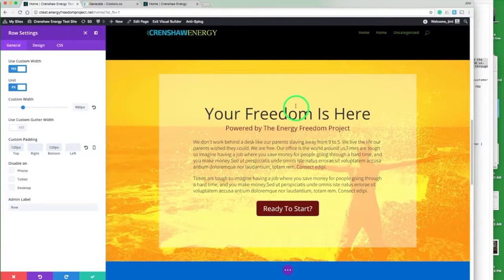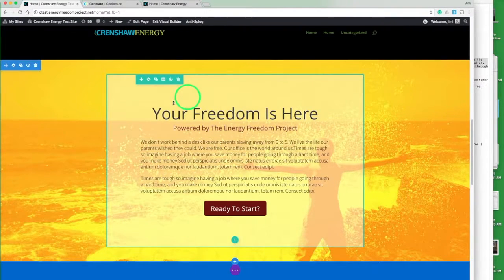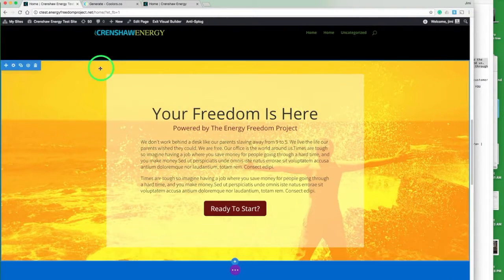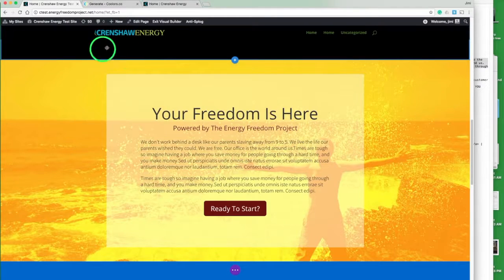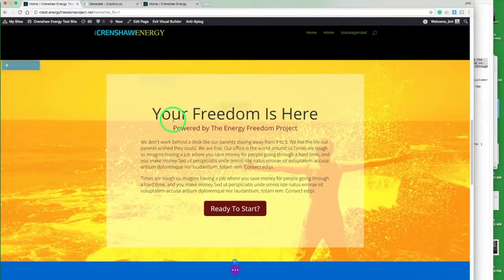It is totally okay in a website design to have negative space. And with the Divi Visual Builder, you're never going to be able to completely get rid of this while you're in the Visual Builder settings. But you'll see once we save it and view it on our live testing site, it'll look more like this where it lines up with the edges. But for right now, this is good enough, close enough for us.